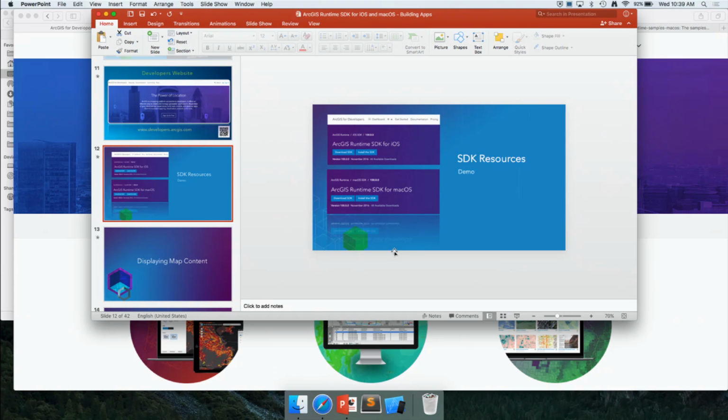Quick question. Is it mostly Swift 3? The Swift you have, is it Swift 2 or 3? I think we've upgraded it to Swift 3. We've upgraded all the samples to use Swift 3. Great. The guide documentation still uses Swift 2.3. We're in the process of upgrading that.